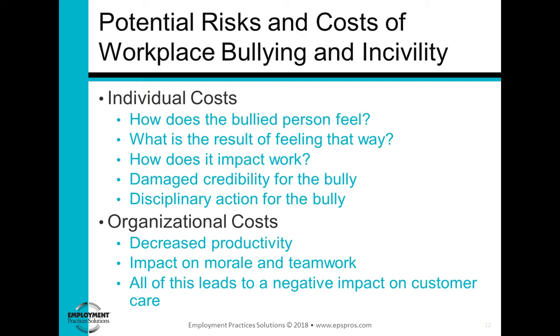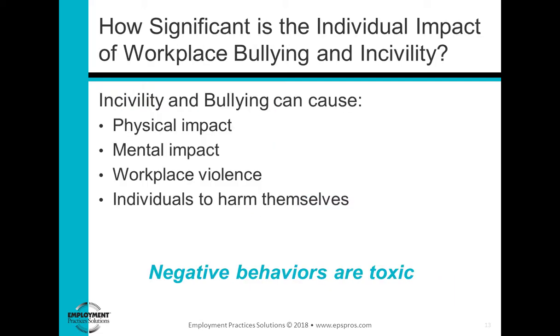So I think as we can see, the impact to individuals, the impact to organizations from these types of behaviors can be significant. I talked about individual impact. I want to take this a little bit further and think a little bit more about what this could lead to for an individual, which in turn, as we've established, would affect the organization. The Workplace Bullying Institute, I mentioned that group earlier, they have found that the individual impact of bullying in the workplace is significant. And I think you can think about that in several different ways. There could be a physical impact upon the target. This could result in stress-related diseases and complications that can result from the prolonged exposure to stressors.